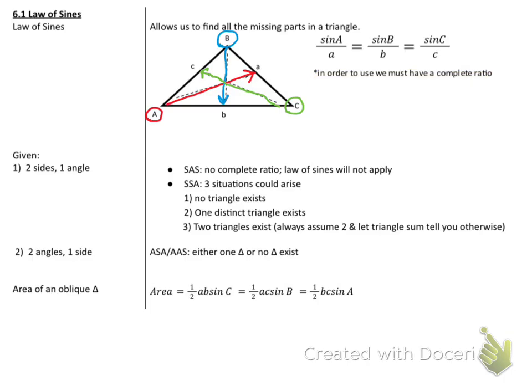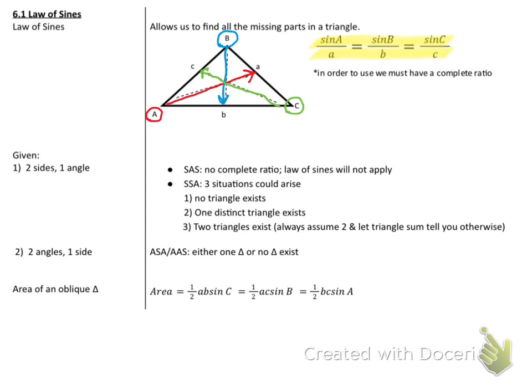So we have these new ratios, basically. We've got sine of A over a, sine of B over b, sine of C over c. All three of them have to be the exact same ratio. That doesn't mean they're the exact same number. It means that when you compare the sine of the angle to its corresponding side, you have to get the same comparison, like 2/3 for all three of them. So it's just the ratios have to be the same.